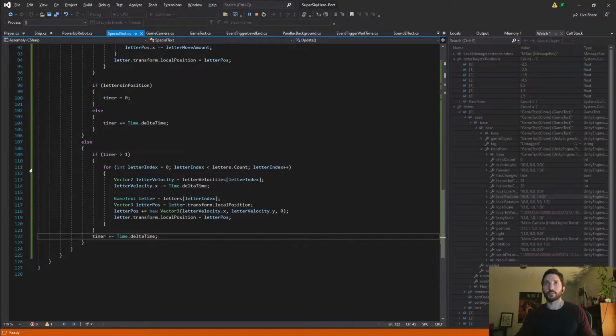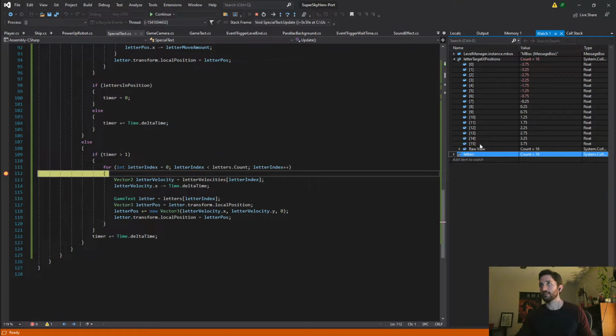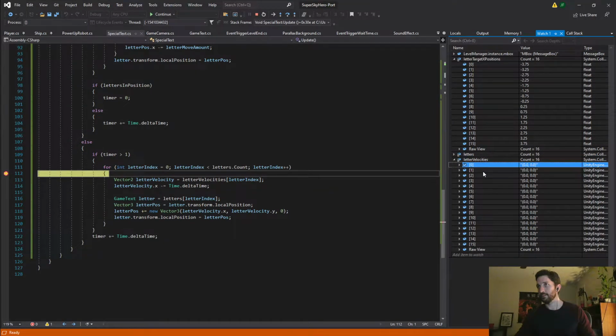I'd really like to inspect what that is. What do we got in letter velocities? No, not that one. 16 letters.